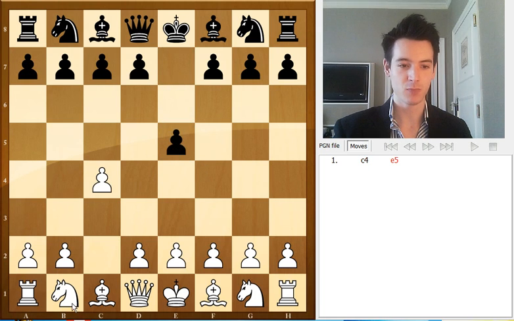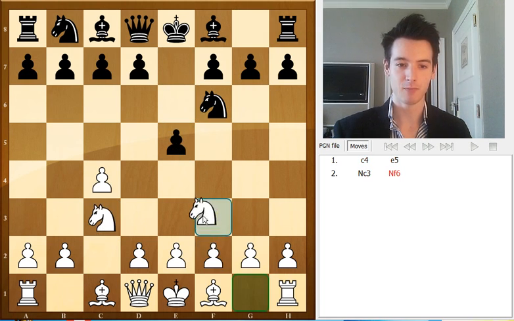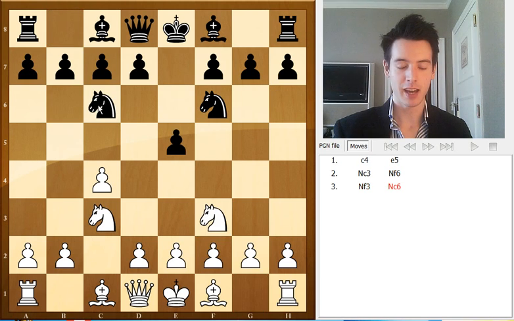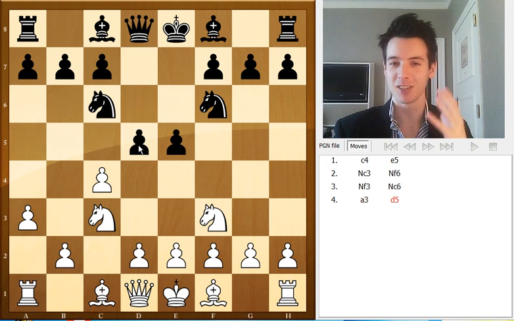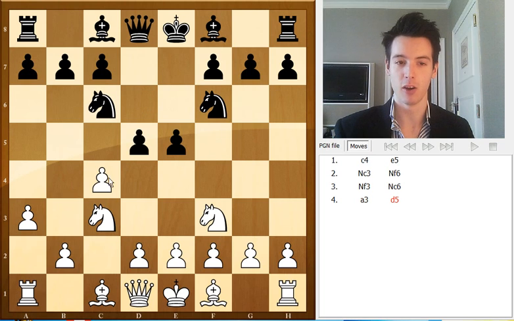So we see the English opening. And now in this position, white has so many choices. g3 is I think the main move, e3, but my opponent played a3, obviously preventing me from playing bishop b4. So I played d5, and you might have already noticed it. We have a reverse Sicilian now on the board.